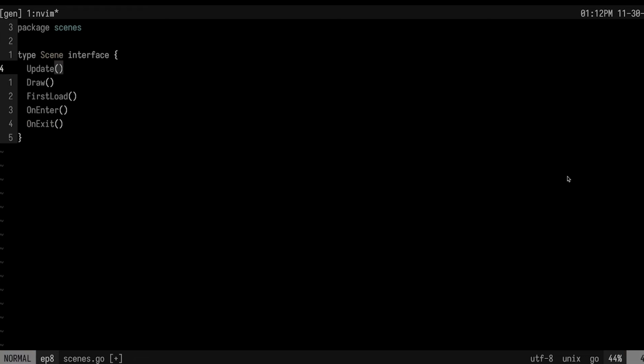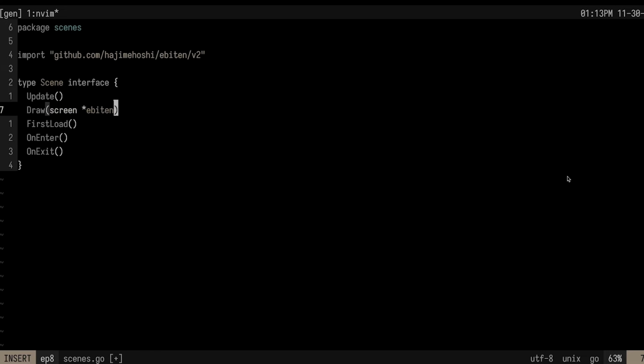So now that we have the basic structure of what a scene is, we need to also define what needs to be passed between each. The draw one's simple. We just need the Ebiten screen to draw to, just like normal. So ebiten.Image here. And the update one's a little bit interesting. The way that I like to structure scene systems is I like to have the update method return the state of the game after it has been updated. And what that means is basically I like to return whatever the next scene ID should be.